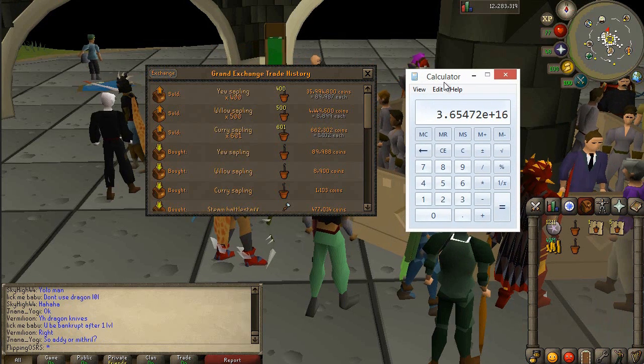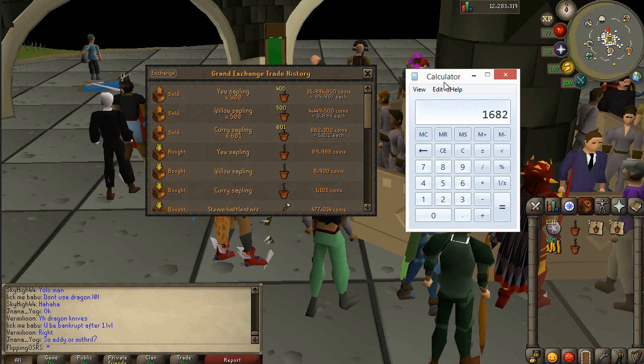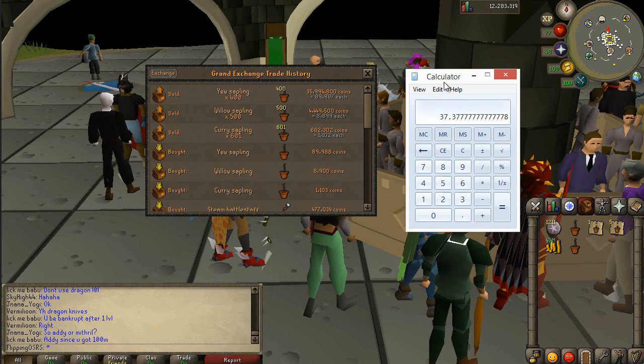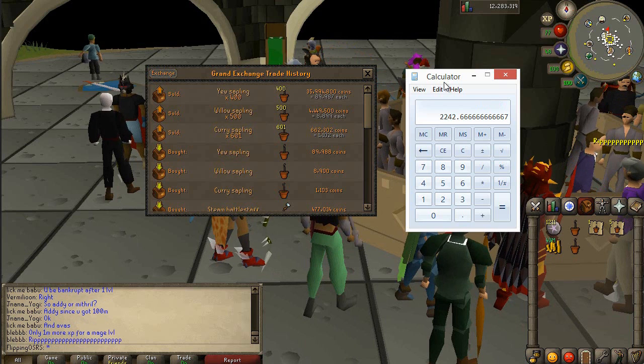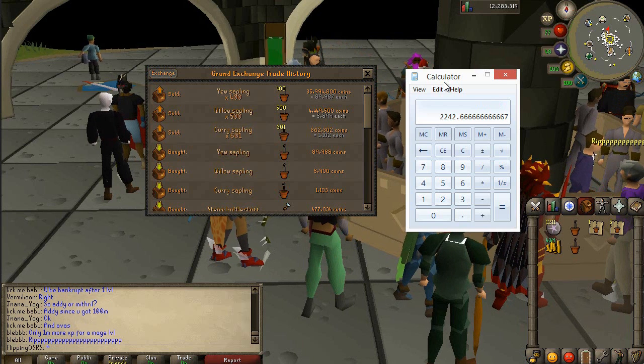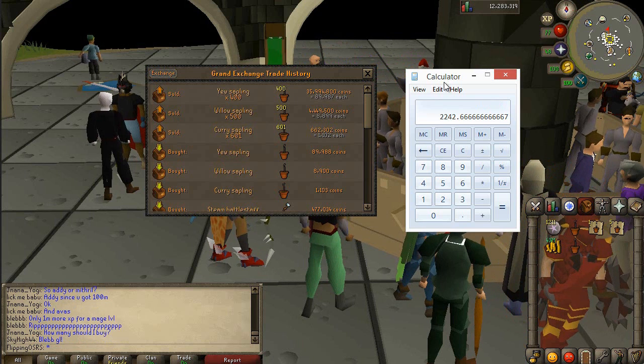So I'll just add up 282 plus 520 plus 880, giving us 1.6 mil in about 45 minutes, and about 2.2 mil an hour. I underestimated how quickly I would be able to actually process the seeds. It really doesn't take that long. Just keep in mind that you have to put some offers in advance, and the more you can diversify your items, the quicker they'll come through.